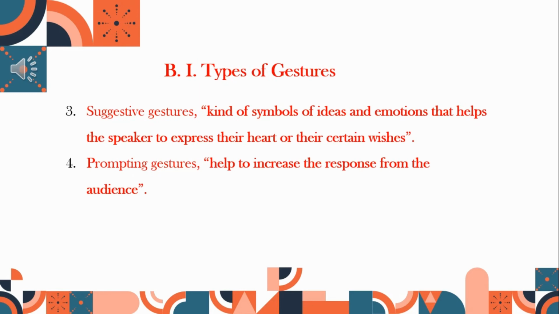And then the third is suggestive gesture, a kind of symbol of ideas and emotions that helps the speaker to express their heart or their certain wishes. The fourth is prompting gesture. It helps to increase the response from the audience, like when you are a speaker and you clap your hands to make the audience become responsive to your words.